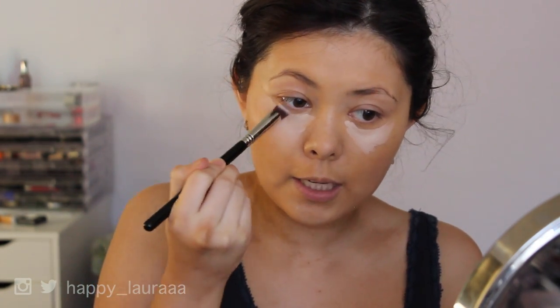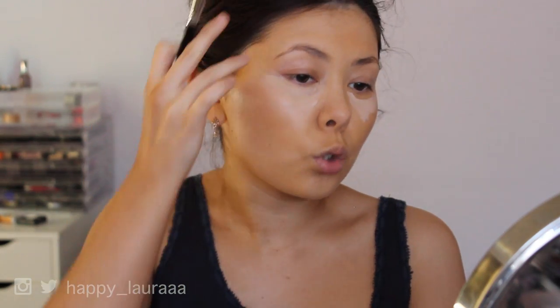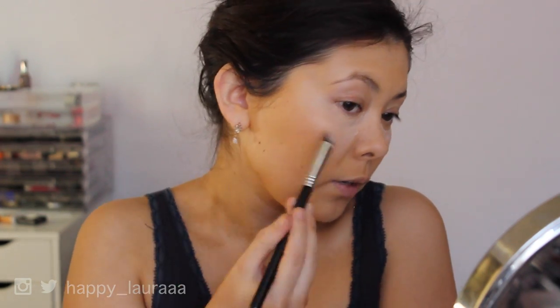I do like how the tip allows you to get really, really close to your eye. If you enjoy doing that super crisp smokey eye look, I feel like that would be amazing to touch up your concealer there because it has that point. But so far I've got a really sharp line where my concealer is. This brush so far seems like a complete flop for concealer — it's not really blending it out, just pushing it out. It's not really doing anything in terms of blending. It didn't blend out that highlighting concealer at all. I need to go in with the bigger brush and see if that will fix it.